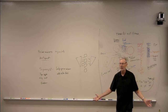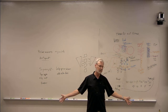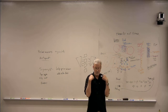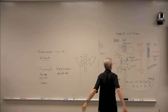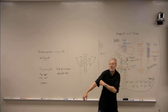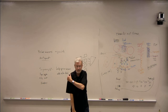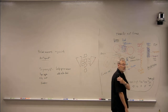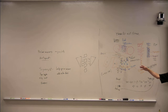Now, we talked about the Vitruvian Man, right, Leonardo. This is an anatomical position. And muscles on the front of the joint usually cause flexion. Muscles on the back of the joint usually cause extension, right? Muscles on the medial part of the joint usually cause adduction. Muscles on the outside of the joint, or more laterally, I should say, are abductors. Raise up, abductors. Okay, does that make sense?